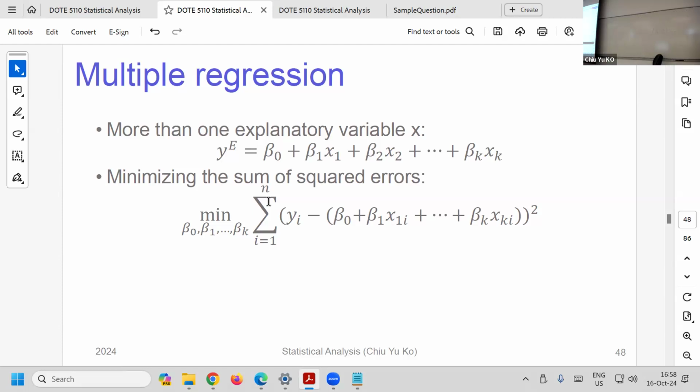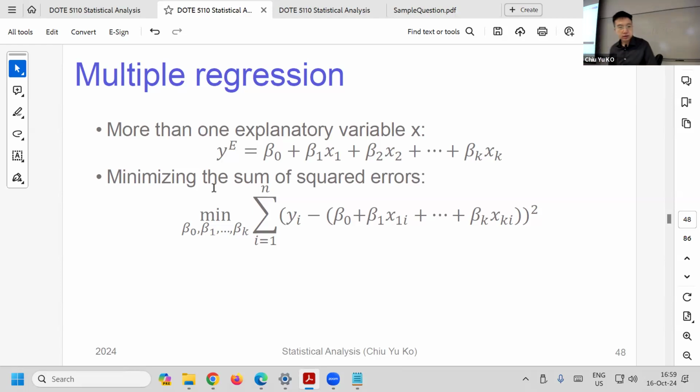And what we do is, instead of using one X, we have a bunch of X. Based on the bunch of X, we want to see how to explain Y, and there's no difference. It's just like minimizing the vertical distance. Okay? It's not a line, but it's a plane. Imagine x1, x2, and y is vertical. You fit a plane there to make sure it fits y.